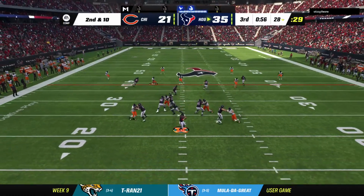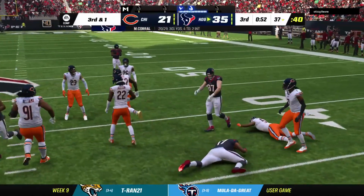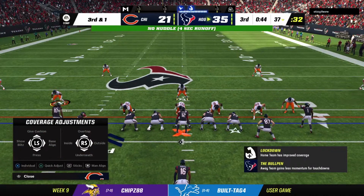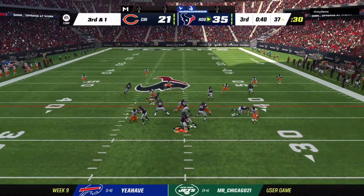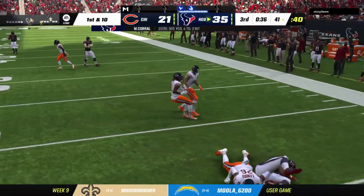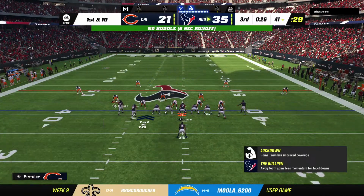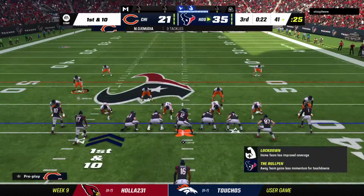To throw again on second down. Corral got his man, complete over the middle. It's Wood. And they'll wind up getting this to the 37. Gain of 9. On 3rd and 1, Corral. He finds his man, complete. It's Wood. And he is going to have a Texans first down as they're able to convert on 3rd and short yardage with a gain of 4.